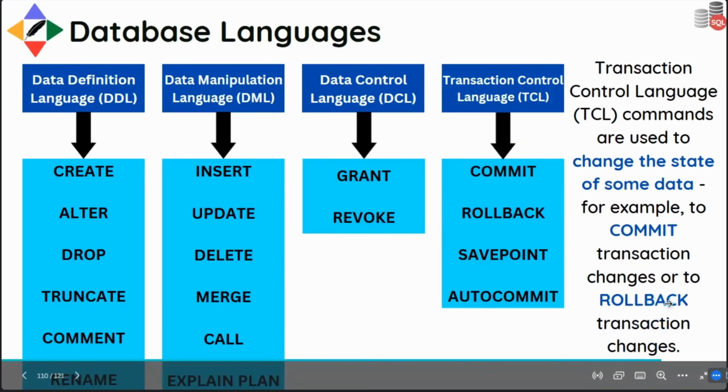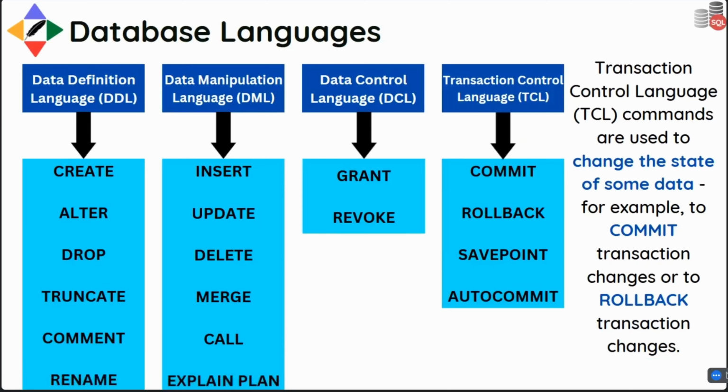Now what it means is you have modified certain database entries in the table with certain data, and you want to commit that to the table, which means you are saying, okay, now you can modify that table with these changes. So when you say commit, those are the transactions that will be committed. You are changing the state of the data from modified to committed. So you are committing the entries into the tables. And also if you want to undo that, you can go ahead and roll back as well. Those are part of the transaction control language, also known as TCL, which is still part of the SQL. So all these are part of the SQL.